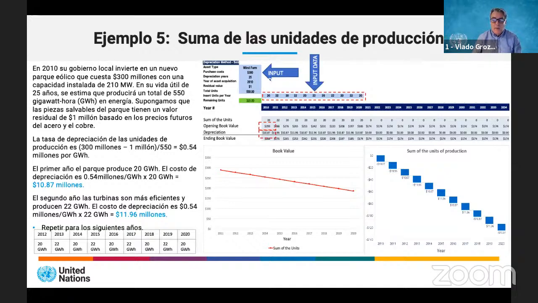So I forgot to mention about all these methods. In Excel, you have a formula, so you can easily calculate without knowing how to do it by hand or by calculator, except for the last one, units of production, where there is no formula. And again, the last Menti for this part, Menti number 6.